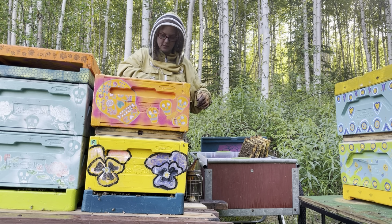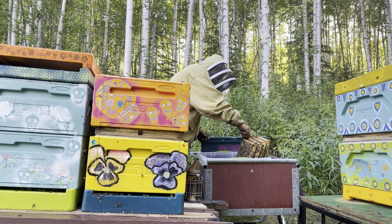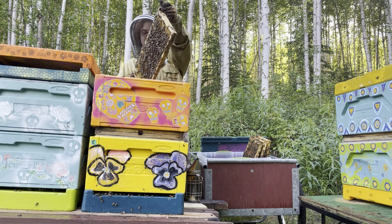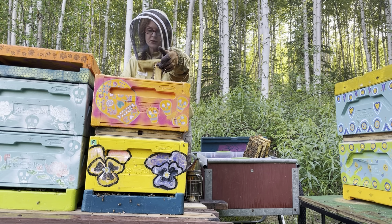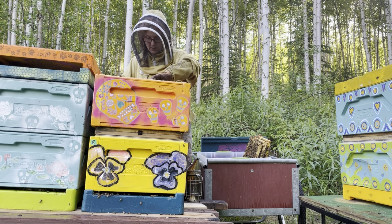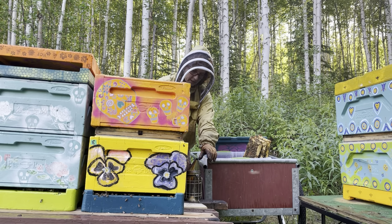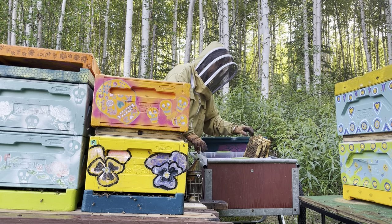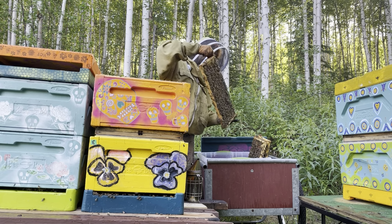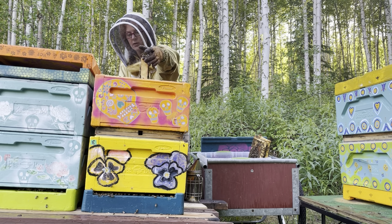This is going nice and easy. I didn't get to see the queen, that's okay. I know she's in there. I don't see any signs of Nosema, I don't see any signs of mites. You can see the mites on the bees. I did treat them early in the spring. And I'll treat them again. There's another sting. Gotta smoke that little pheromone off me. Here's some brood frames. Isn't that a beauty? Stick that right in there.